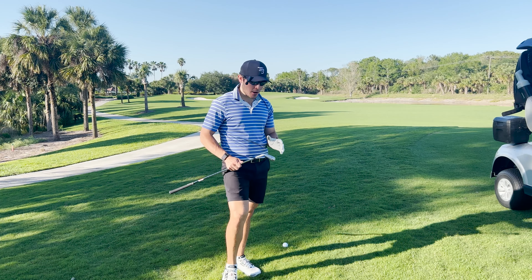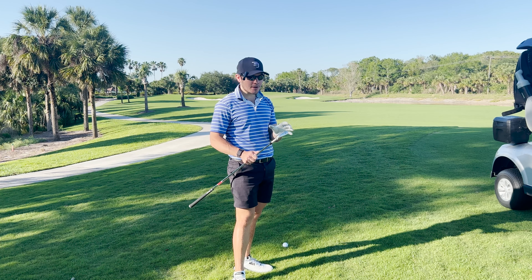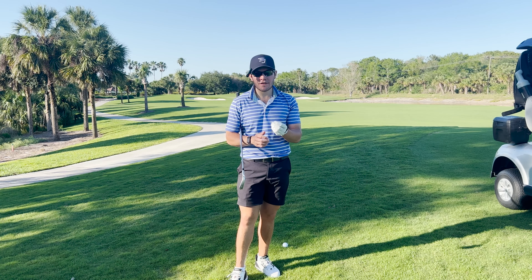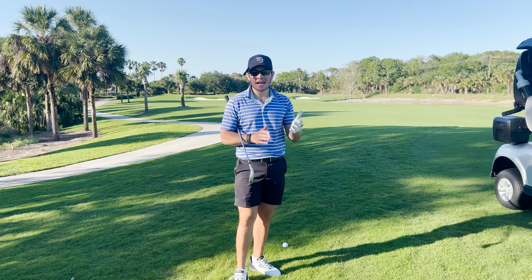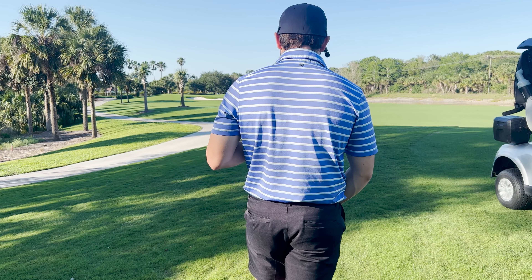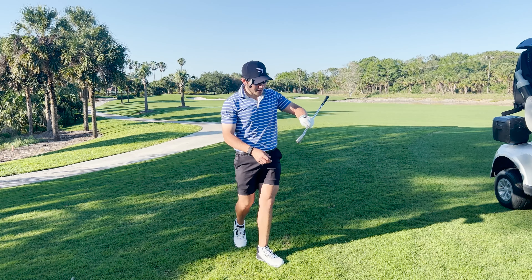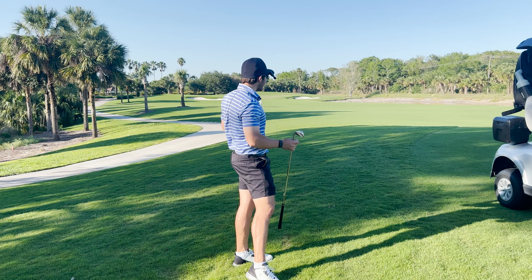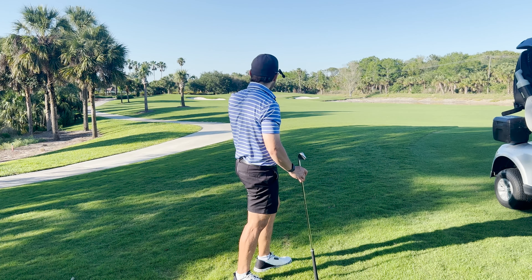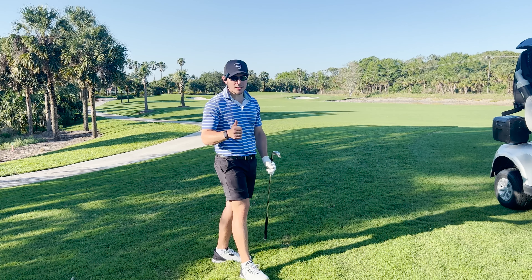The last thing I'm going to do before heading back to the house is hit a ball out of the rough. Not a ton of rough down here in Florida, but one of the big attributes of the I230 is that they do not have hot spots. With most player's distance irons, you've got hollow body designs, very thin faces, and occasionally — especially out of the rough — you'll catch a jumper that flies 10 yards over the green. I caught it right in the middle of the face, but it came up a little bit short. That is the amazing thing about these irons — they are super controllable. You're not going to catch those shots that go 10 yards over the green out of nowhere. Distance control has been great out of the fairway, and it's just as good out of the rough.